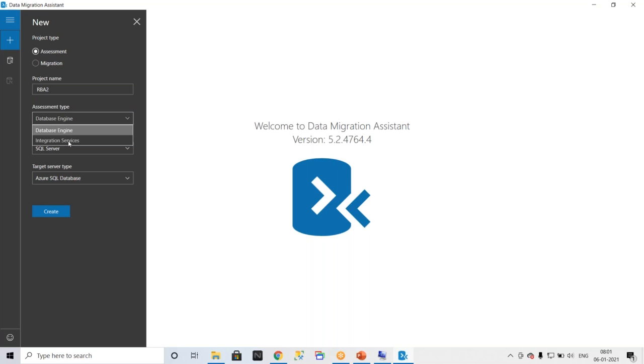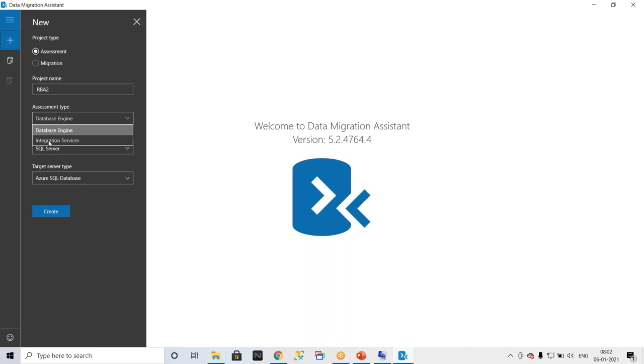Lift and shift is possible not only for the database engine but also for integration services. Whatever packages you designed in on-prem Integration Services can be applied on Azure Data Factory. Clear, online people?